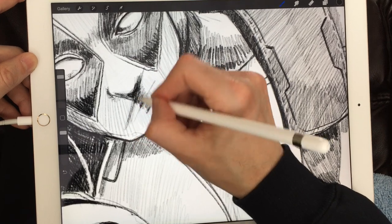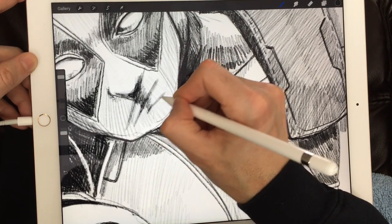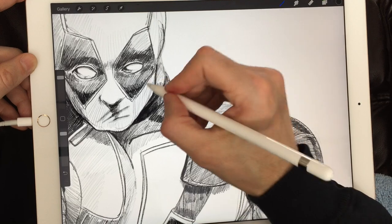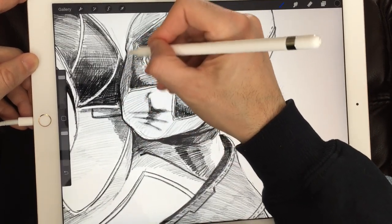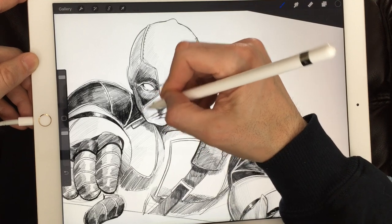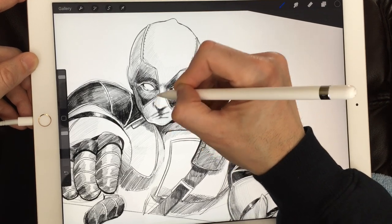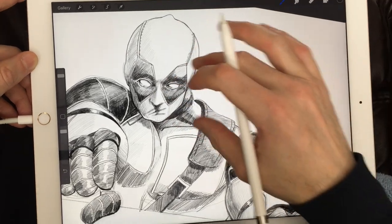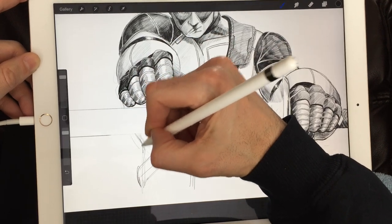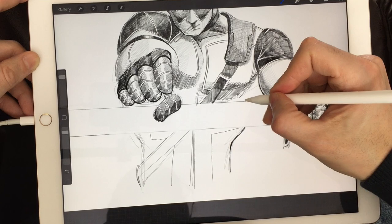Add a bit more shading to his cowl, making those lines a little bit longer. Maybe make this a little bit darker over here too — this portion should be shaded as it's really in the dark. The nose needs to cast a shadow — make it darker on the left side than the right side. Then we'll make the back portion of his body — he's got some black reverse-L shapes on the side of his body which will be colored very black.